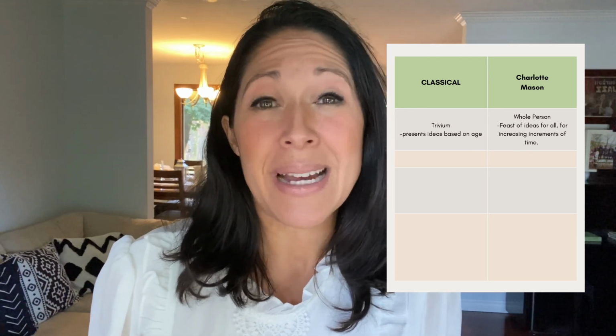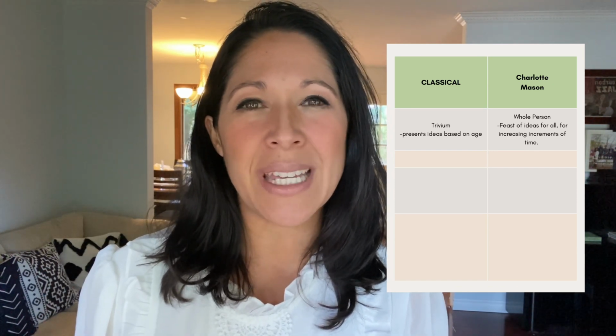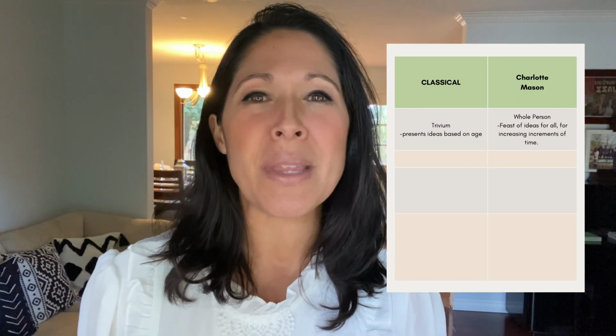Now, why I thought Charlotte Mason was a gentle approach is because she's actually more of an incremental approach. You begin with the early years offering only a little bit, only expecting a little bit, and then gradually you're adding more and more and more to that. Not so much in what you are teaching as opposed to the time that you're exposing them. So it's not that you're only giving them a bit and saying, okay, that's it for you. You're giving them the full feast, but maybe only for 10 minutes. You're giving them the entire literature and beauty and everything, exposure to everything, but for incremental periods of time, and expecting more gradually over periods of time.